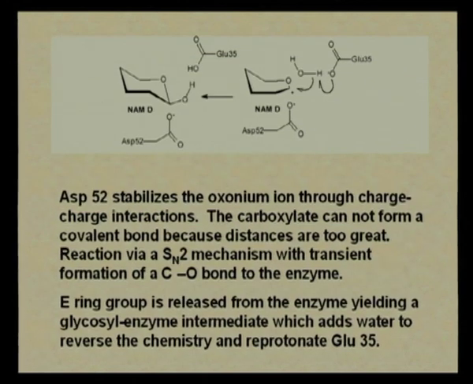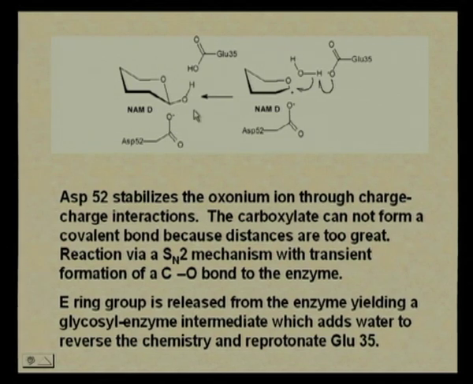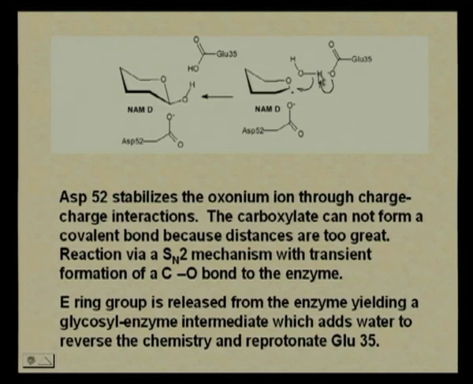Then once we have the stabilized form of the charge-charge interactions, it has enough time to get a water molecule in here. Then what happens to this water molecule? This glutamic acid 35, that is O minus, abstracts an H from water, which forms OH minus. This OH minus then links with the distorted NAM ring that had been formed with the oxonium ion and forms the cleaved sugar ring here, and we have aspartic acid.